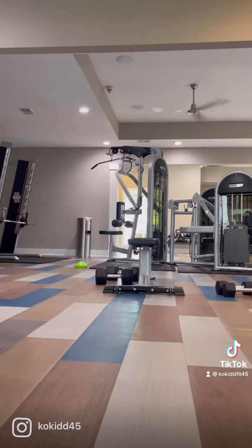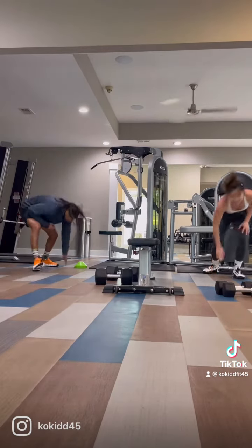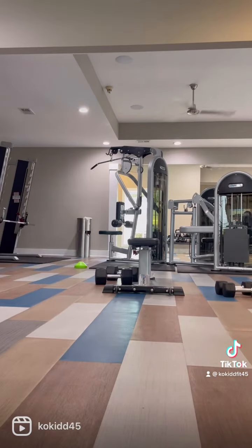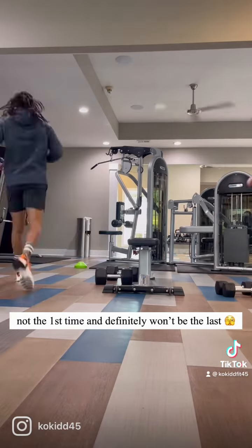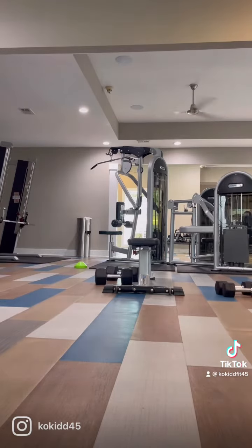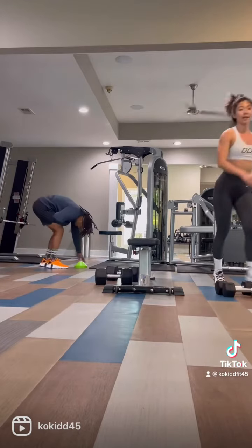Last but not least, we've got the shuttle run. Angie was very happy that she was beating me right here because I was down bad. You've got seven or eight within a minute. The next minute will be used as a rest so you can start fresh again. Repeat this whole circuit four or five times — if you're feeling real good, do it five.